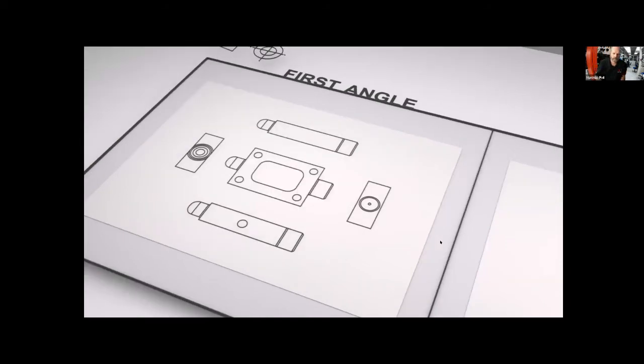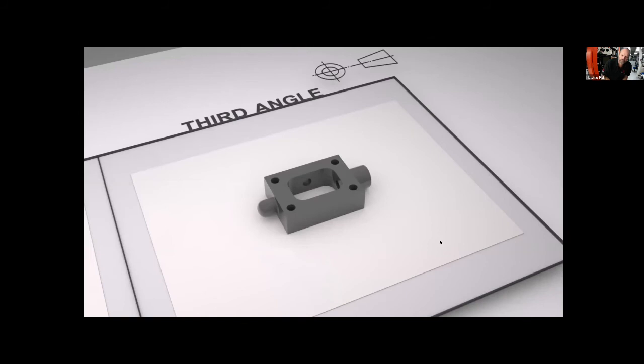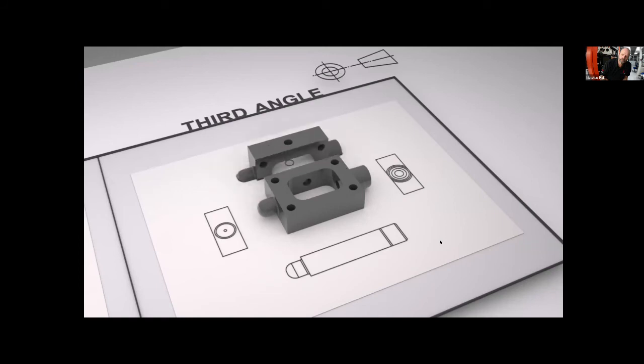Okay, so moving on to third angle. Again, we're going to use that exact same front view, and using that cardboard box thought pattern I explained in the last video, you can quite easily see that what we're going to do is pull out the nearest side to the view we want to create by 90 degrees until it faces us, and again, just from the top down, looking down, what do we see?